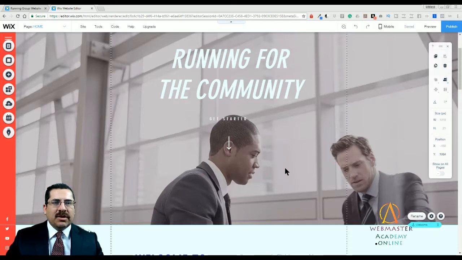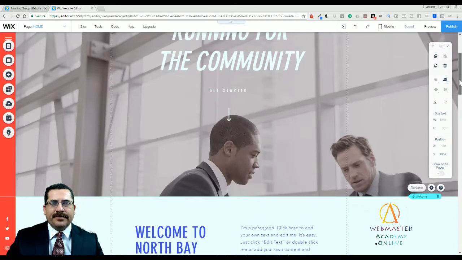So it's a great way to get the user to scroll down if you have a long page. And in this case, the home page is pretty long. So we used anchors. If you want to know more about how to build navigation using anchors, check out my video on navigating with anchors.